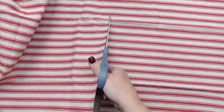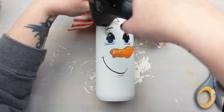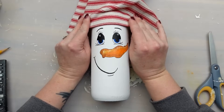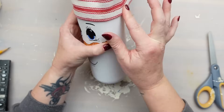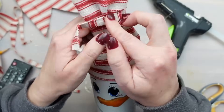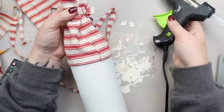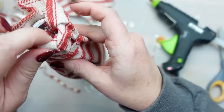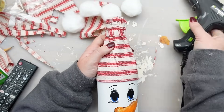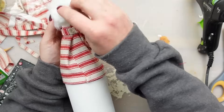After painting his face, I added a hat using some vintage-looking striped fabric from my stash, cut down to wrap around the bottle. At the top of the hat I bunched the fabric together and used a strip of the fabric to tie around it, then tucked the excess fabric inside the bottle opening. I wanted the top to look like a pom, so I glued some large pom-poms around the top of the bottle. He is so adorable.